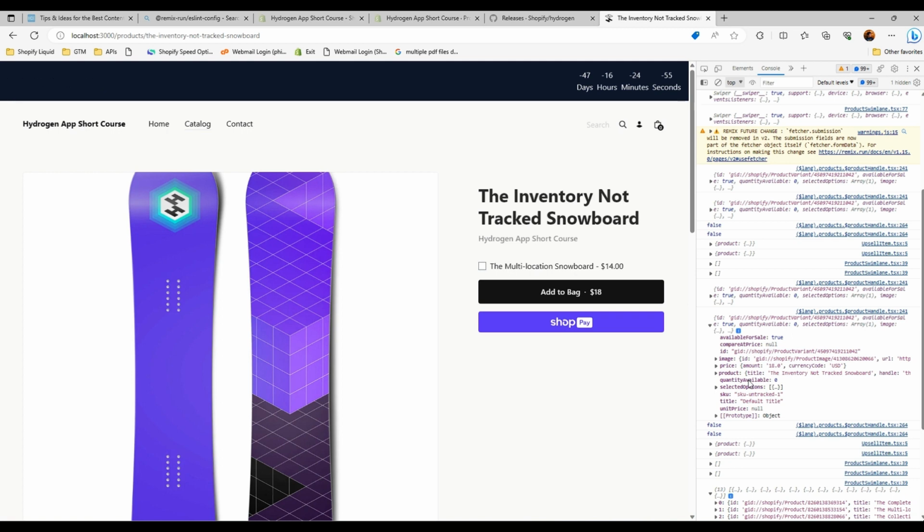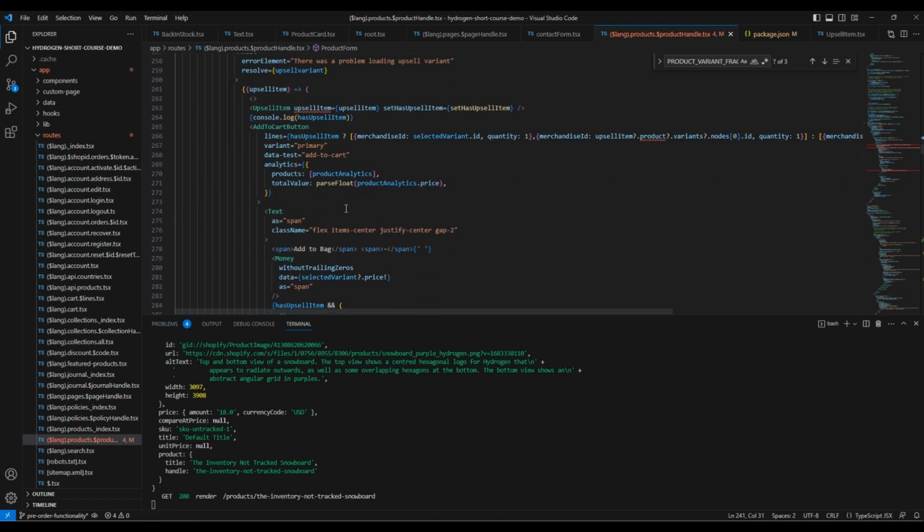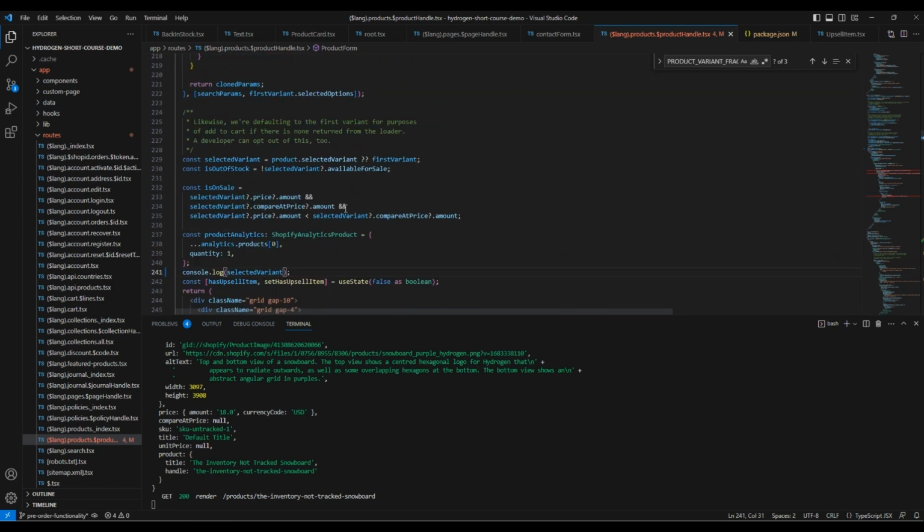So as we define a pre-order, it means that available for sale is equal to true, and the quantity available could be 0 or less than 0 or a negative value. Okay, we're gonna try that one. Now let's go back in our VS Code, and we are going to add a useState here.